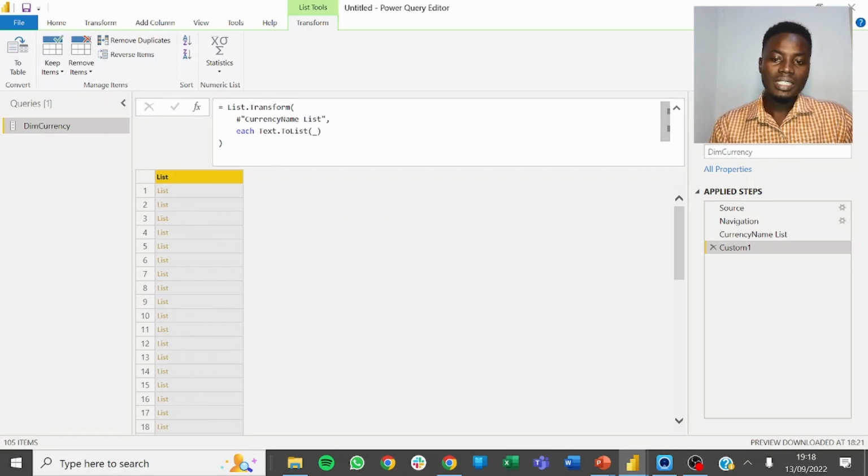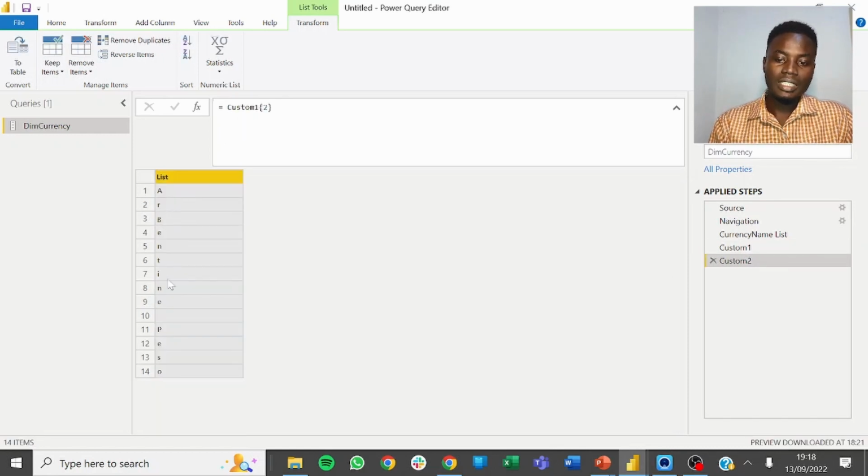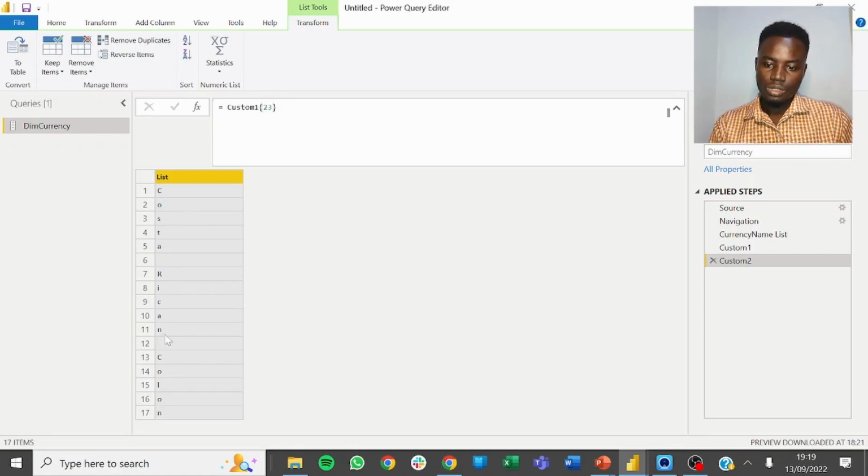Now you see that each item in the list has now been converted to a list. Number 3, for example, which is the Argentine peso, contains each record in a row, right? Each letter in the currency name is now in a row. So for example, we have the 3 E's here in separate rows. Let's check row number, let me see, I think 22. Row number 22, let me see, Colombian peso. Let me do 23. 1, 2. Let me confirm.